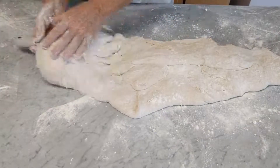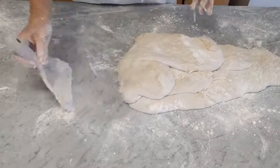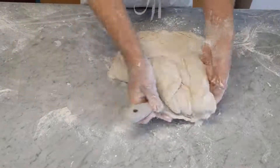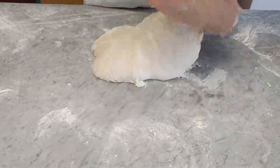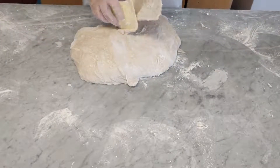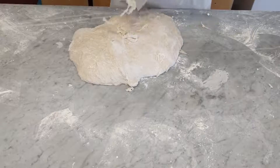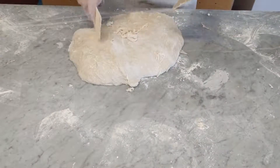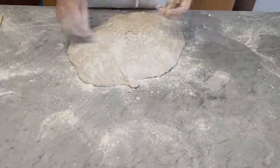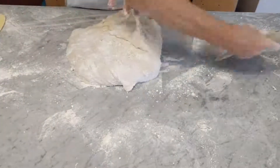It's going to be kind of difficult in this case because it is so loose, but what you want to try and do is gather it up into a ball and try to get a little bit of tension in the ball before you toss it back into the bucket. What you want is a kind of elastic stretching force on the gluten at all times — that encourages it to stretch out and develop.